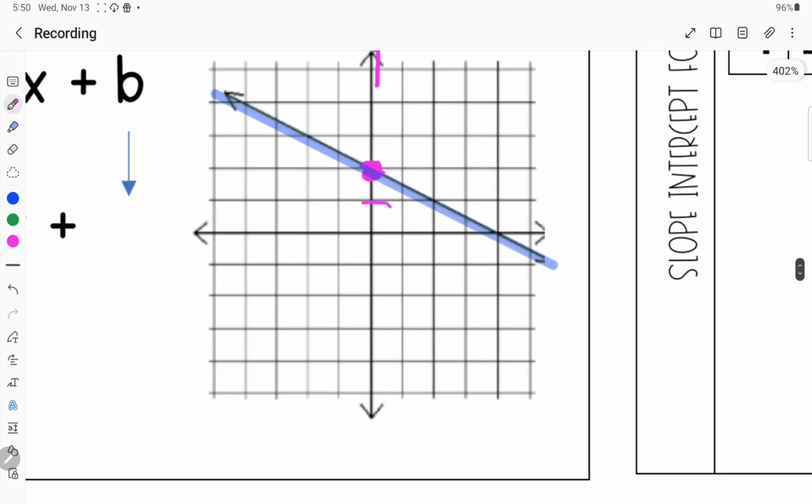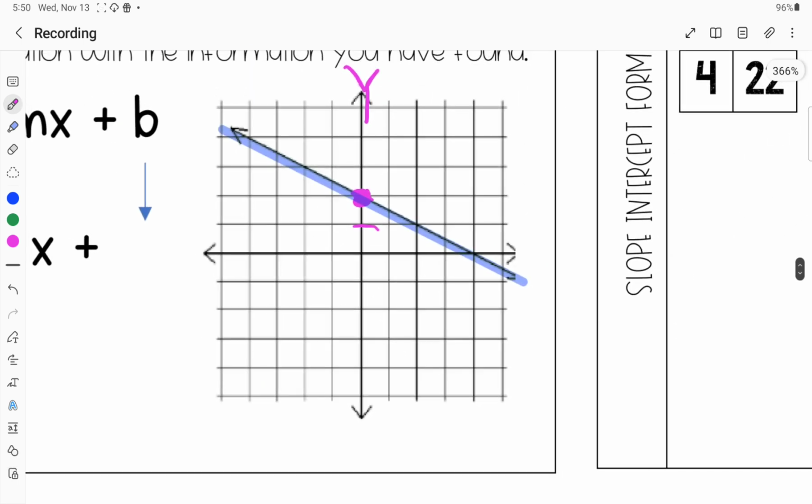So I have 1 point. I need 2 points in order to find the slope, or the rate of change. There's one there, there's one there, there's one there, and there's one there. So I've graphed 1, 2, 3, 4, 5 points. Out of those 5, I need 2, and it does not matter which 2 I have. I do need to remember that slope dude is walking down, so my slope is negative, so I can't forget that. So I'm going to have m equals.